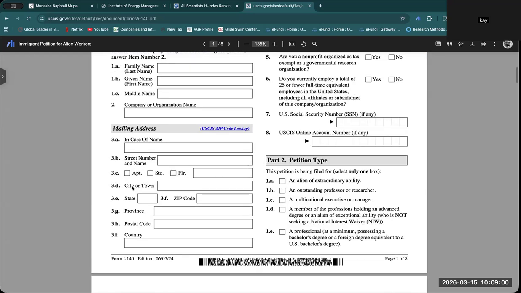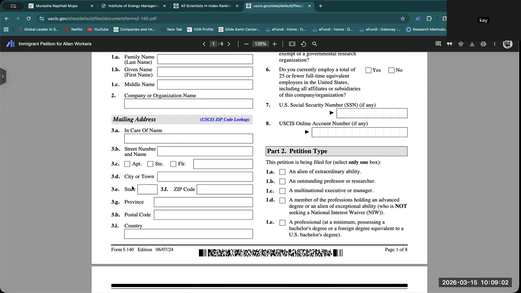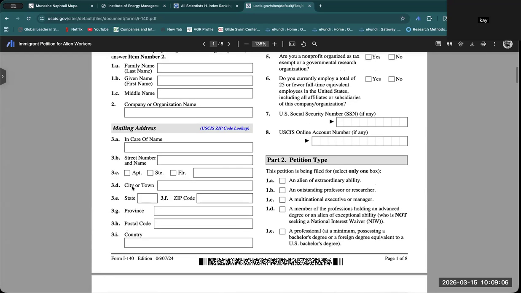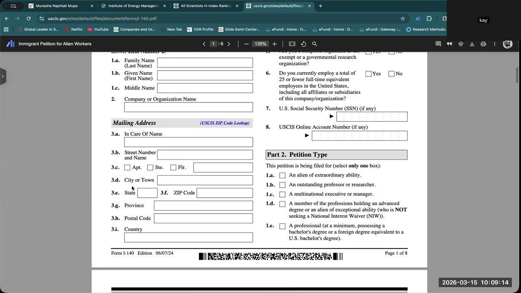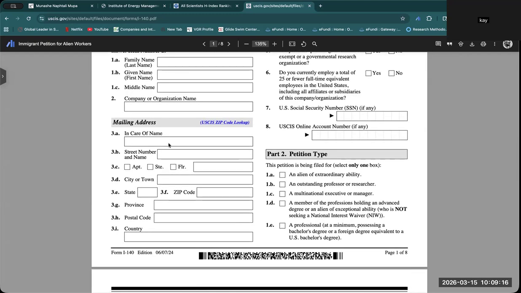Now remember, this is my own understanding. It's not provision of legal advice, but it's merely my understanding of how to complete this form. Then, in care of, you do not put a name if you are the registered person on the address.